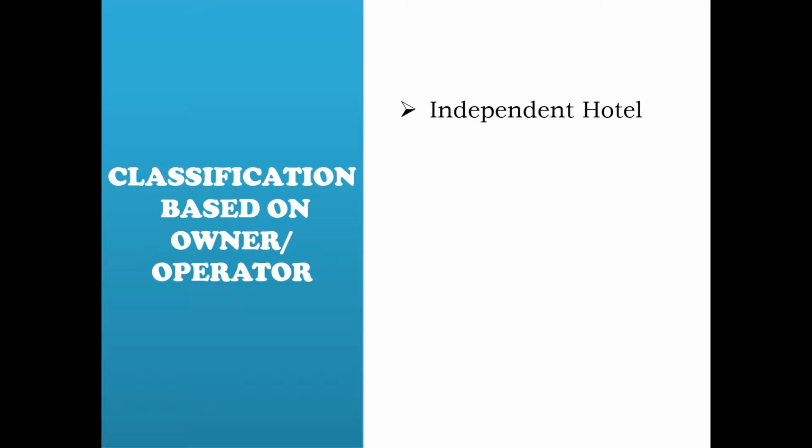Next is the chain hotel. When one hotel realizes that they can offer the same services in other cities, chains of the same hotel are opened in those places. They can be total or partial owners of the hotel and they manage their administration, marketing, and promotion. They give them the advantages of a large central organization providing reservation systems, management aids, financial strength, the expertise, the specialties, including the merchandise and the promotional help.